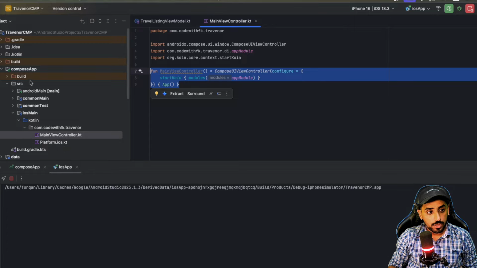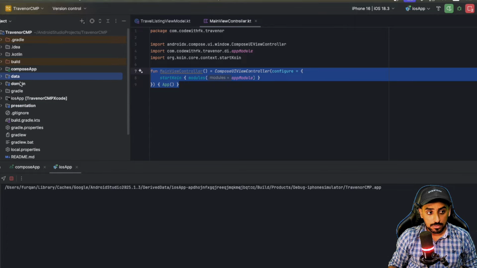Just to sum up what we did, basically we created three different modules. One is domain, which is the core business logic. Then we created the data module that basically provides the data, and it is supposed to help us fetch data from the servers or a database and all that. Then we created the presentation that contains the UI state and the view models and all that. And then the Compose app basically binds everything together. So yeah, that's something we did.